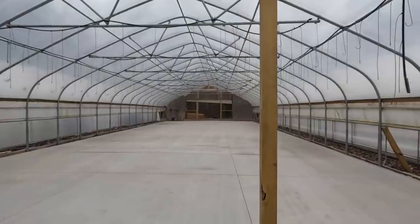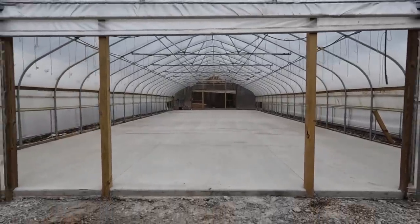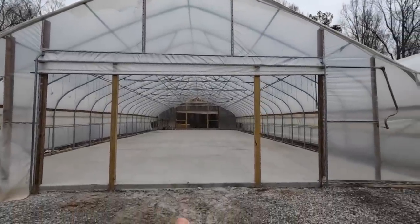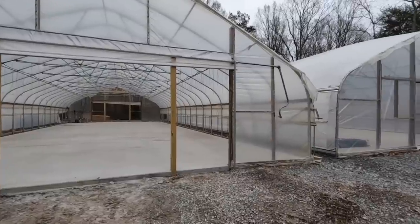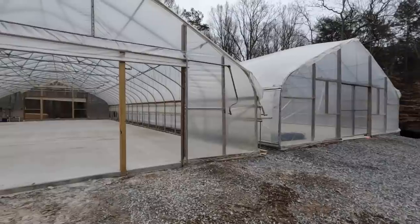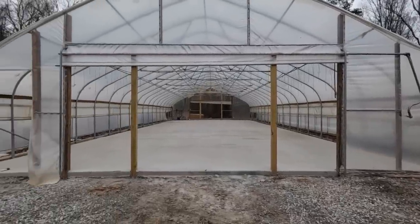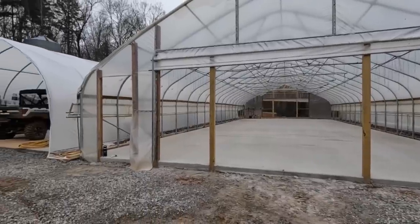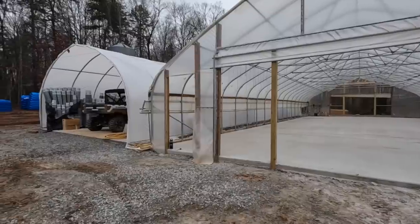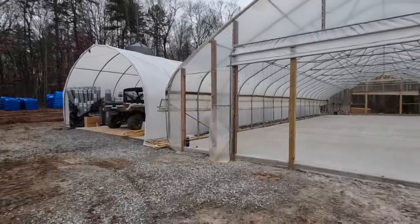But here we go. We have got Production 1 poured. We call this Production 1 simply because it was the first greenhouse that was built up here at Production. So we have Production 1, and then next door, of course, is Production 2. We poured the concrete in Production 2 last year, so that was the first year growing on concrete. Man, we loved it. And then right beside Production 1 is the dry storage. This is where we recycled the greenhouses that were down at retail. It is not a growing greenhouse. It simply houses our supplies and materials, and it's nice and clean.